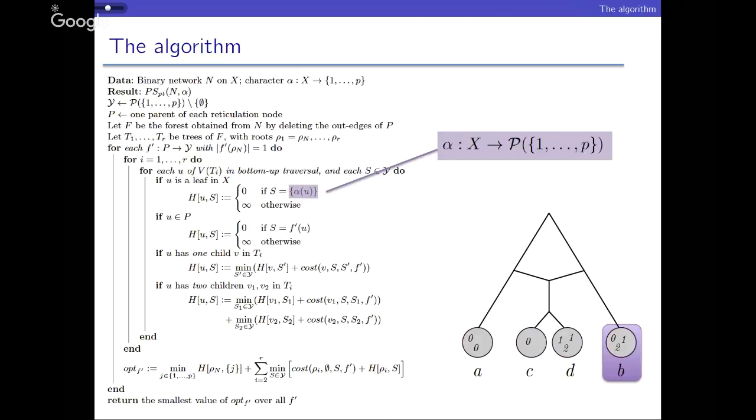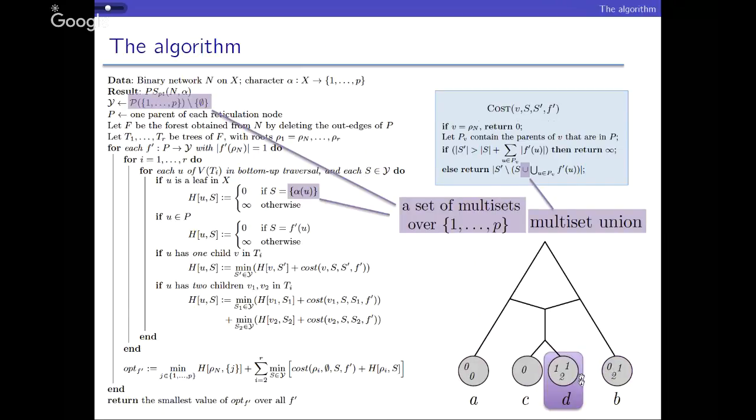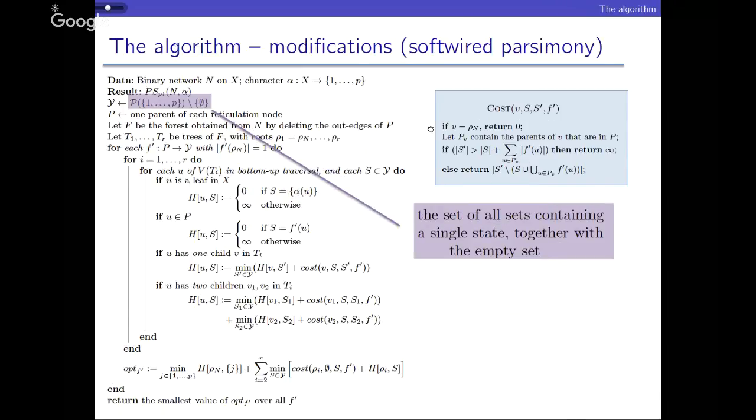And the nice thing of this algorithm is that it gives you the possibility to consider multiple individuals per species. They can have all different alleles. So for example, B has alleles 0, 1, and 2, or can have repeated alleles. And we can use the same algorithm, with a small modification, to compute the software parsimony score by not taking all the possible sets of states, but only the sets that contain a single state. So 1 and 2 are possible, but not 1, 2. Because if you remember the software parsimony, you have one allele per branch.